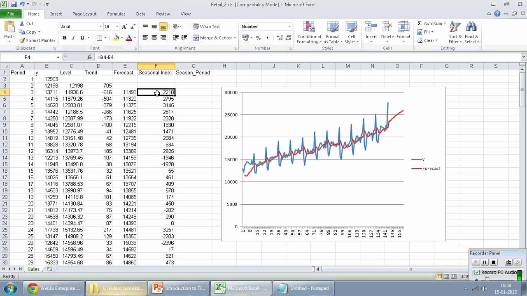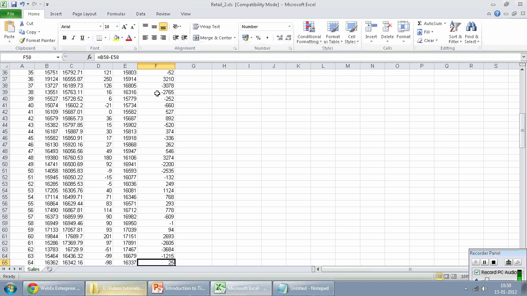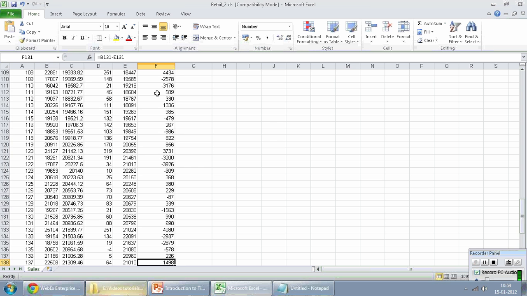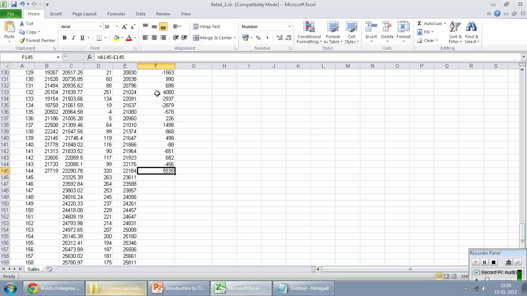I'm still creating it. P4 minus, yes. So create the seasonal index as the difference between the original series and the forecasted series from the Holt method, and drag it down all the way for the time period we have the data for. So go only till 144 and not beyond that. Okay, it's done.